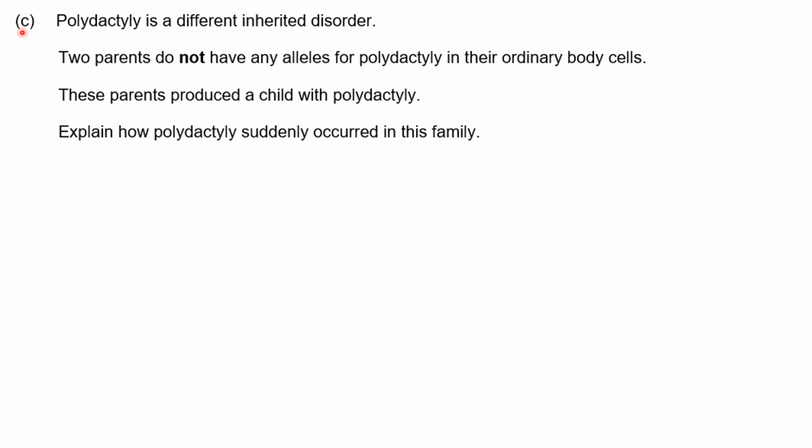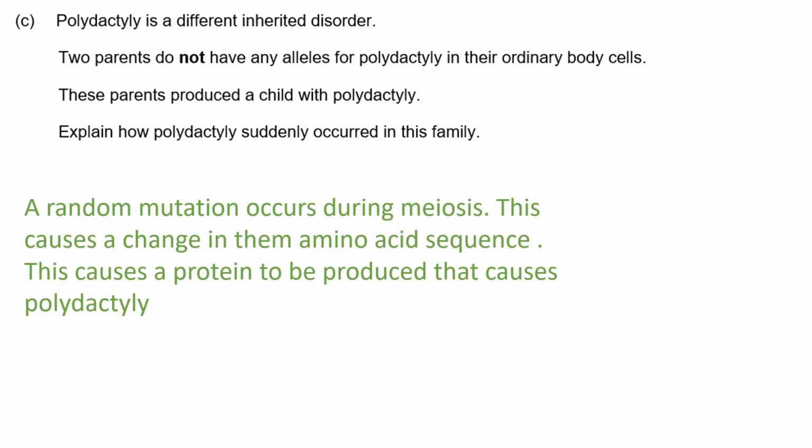And this will typically occur during meiosis, when we have the production of the egg or sperm cells, or you could talk about during mitosis, during fertilization and birth. But basically, some mutation has occurred, probably during meiosis, but there's a few other exceptions. Now, that mutation causes a change in the amino acid sequence, and so the proteins being produced are going to be different, and in this case, they're going to present as polydactyly.